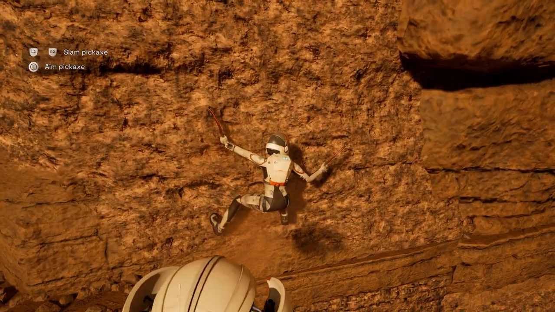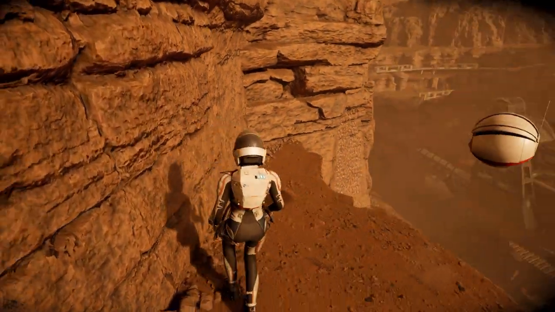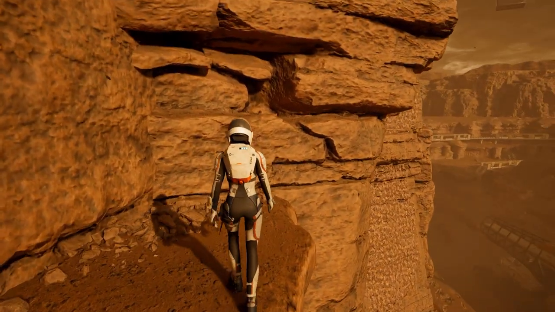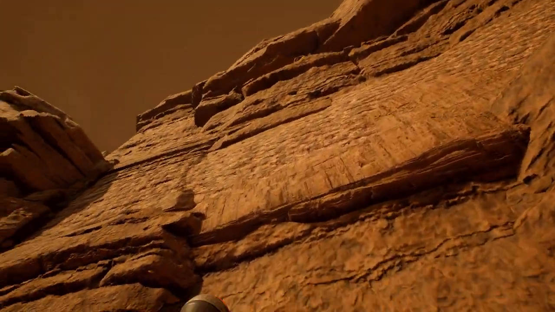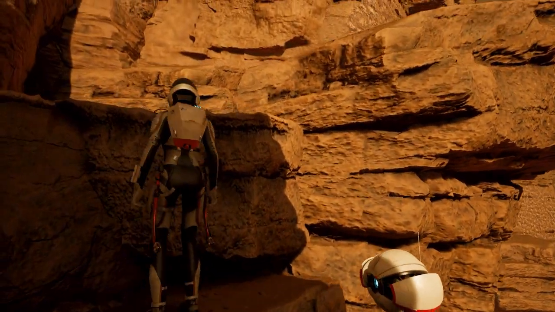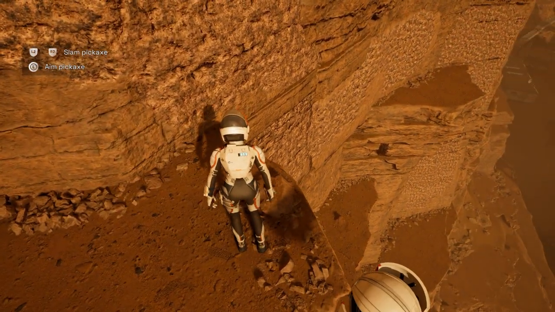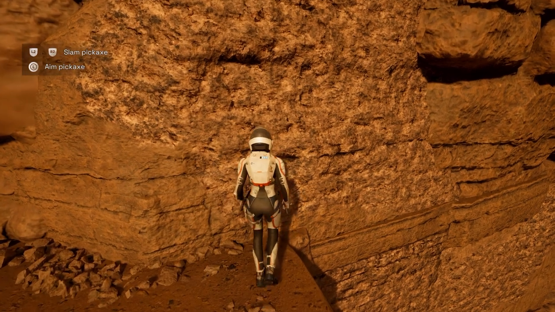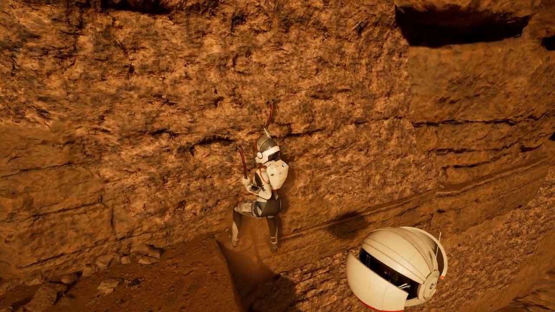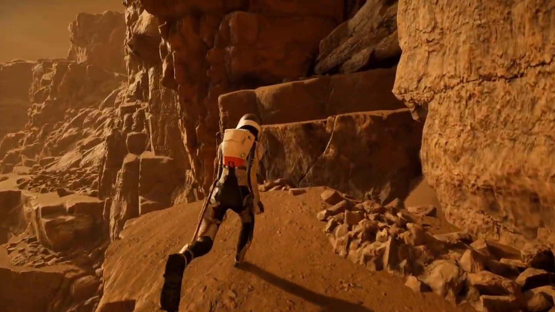Okay. Oh no. How to get back up? Need to do it again, I think. Because we need to go down and then to the right. Maybe I'll let go and then. Because I tried it, but she just didn't do it. Let's try it again. Oh. Son of a bitch.